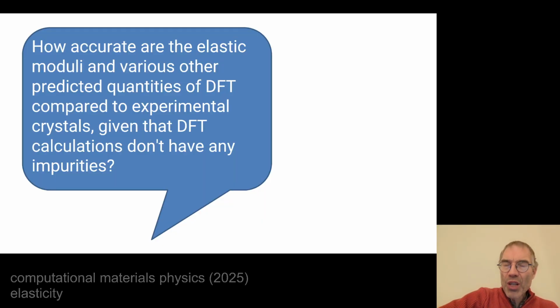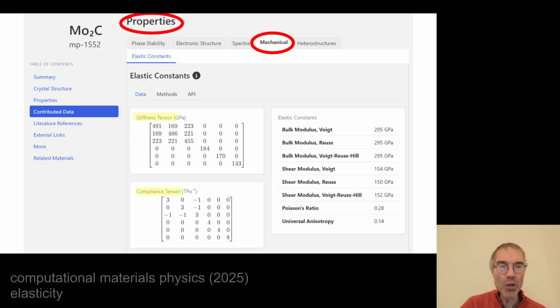A question that was asked a few years ago and that I keep because it is a relevant one. Somebody wondered, how accurate are these elastic moduli? Because you calculate them on perfect crystals, while you measure them on polycrystals that even have a lot of defects and impurities. Now, the fact that you measure them on polycrystals, that is taken into account. That is what this Voigt-Reuss-Hill scheme is meant for.